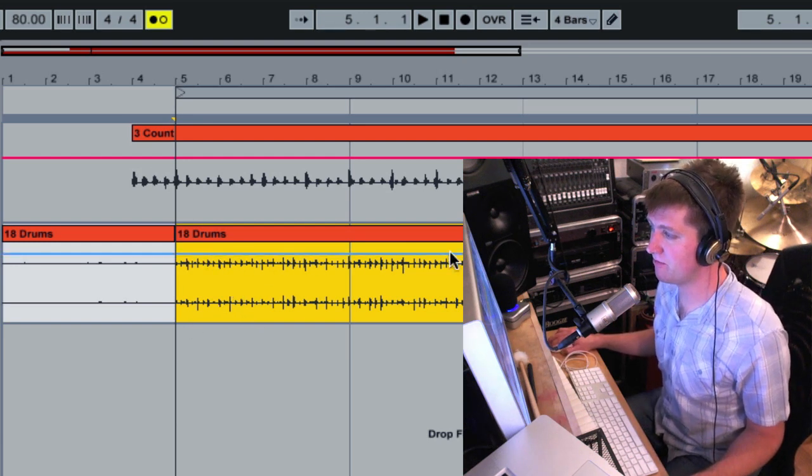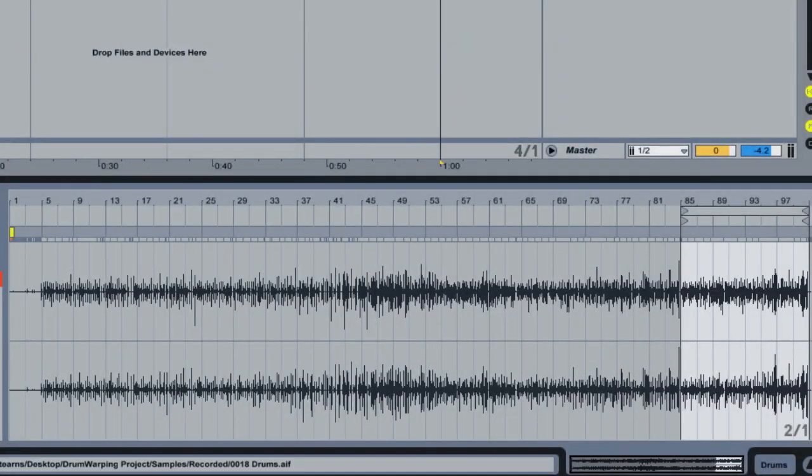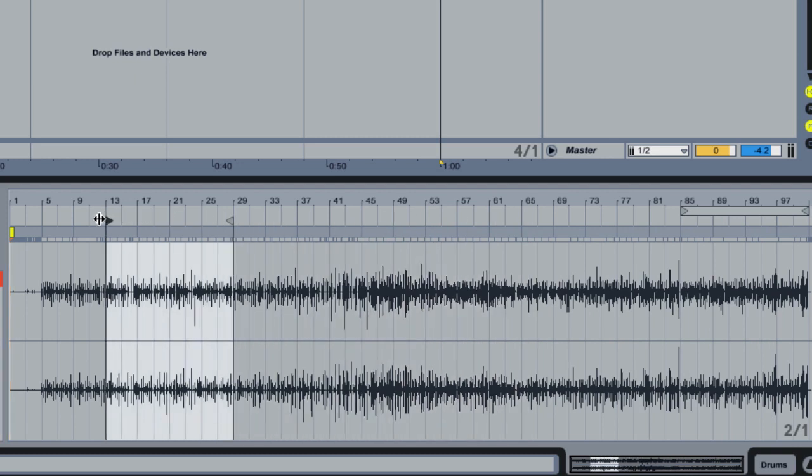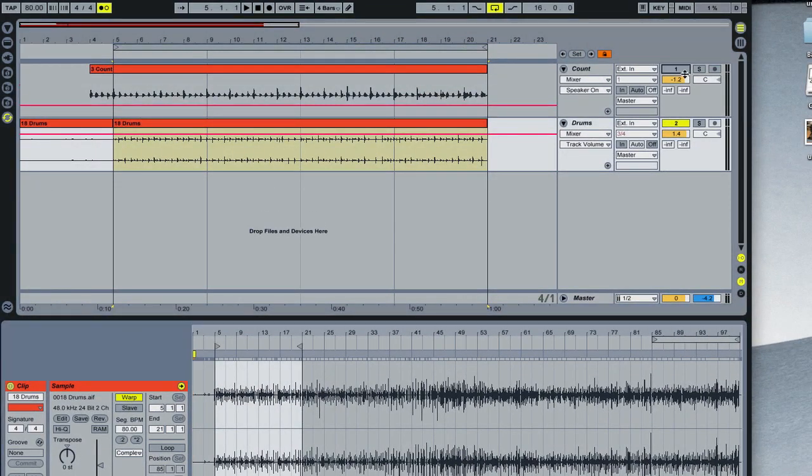We're looking at my final take. But if I click on this, I can actually move this and go to any take within it. So I'll go back to the beginning. I'm going to hold Option on a Mac, and that'll move the beginning and end braces there, and I can go back to the first take I did right there. Now I just want to hear this loop, so I will turn off the count that I had. I'll turn off my click track, and we'll listen to the drums.